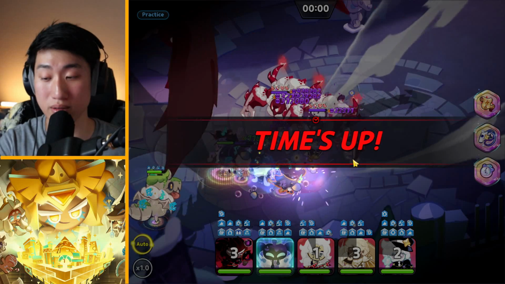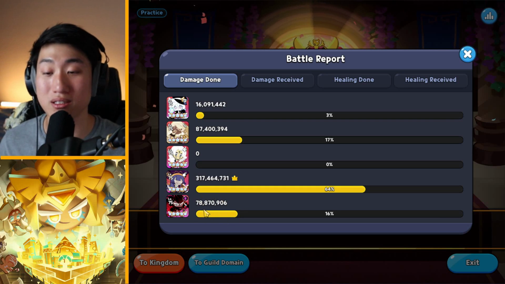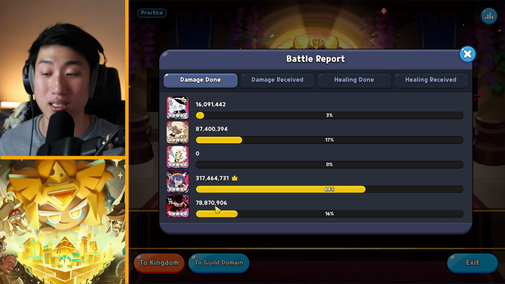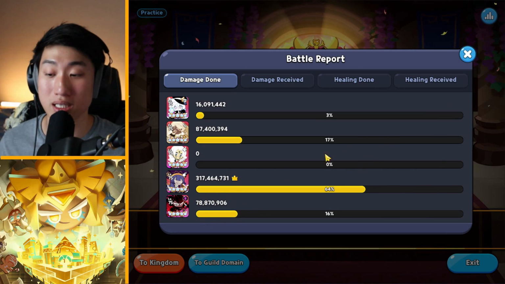All right, there we go. 442 million. That is, yeah. I mean, I guess Black Raisin's damage is gonna increase overall as well later on once she does put in the level on the Magic Candy as well. Yeah, Mango is definitely getting replaced because absolutely everybody hates Mango's RNG, especially when there's small waves coming out.